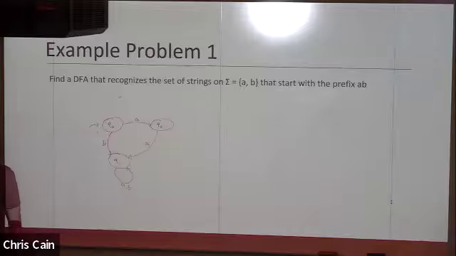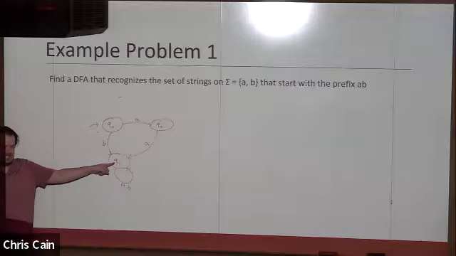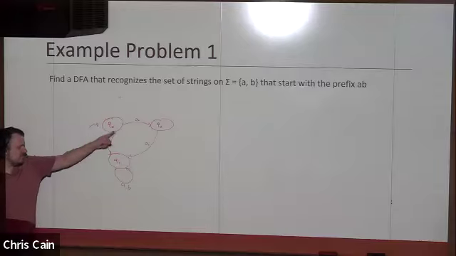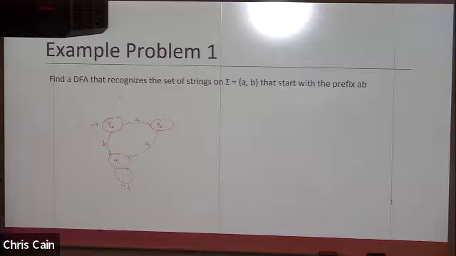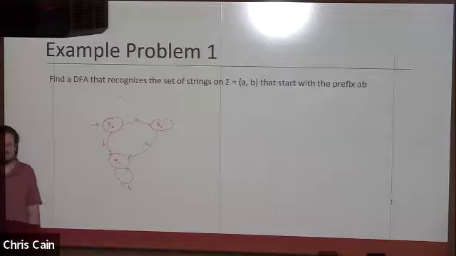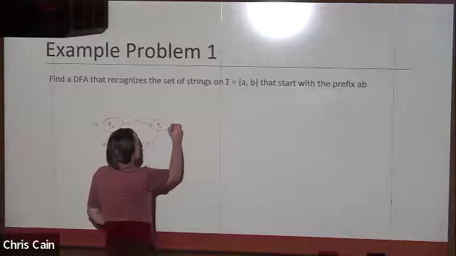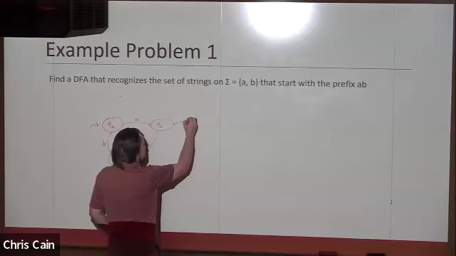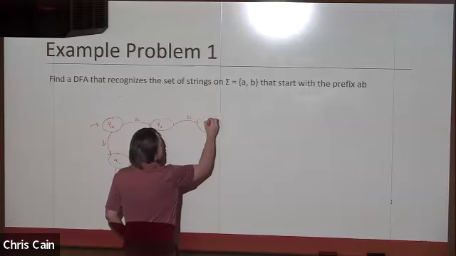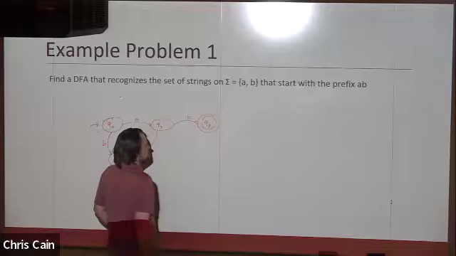We do not need to define a second trap state for this because it is equivalent. Being in Q1, it doesn't matter if you read B or if you read AA. Regardless, there's no way to get to a potential solution from there. So we don't care about the history of how we got to Q1. It's equivalent once we are there. We cannot accept. From Q2, if we see a B, then we go to an accepting state because we've seen the prefix AB.